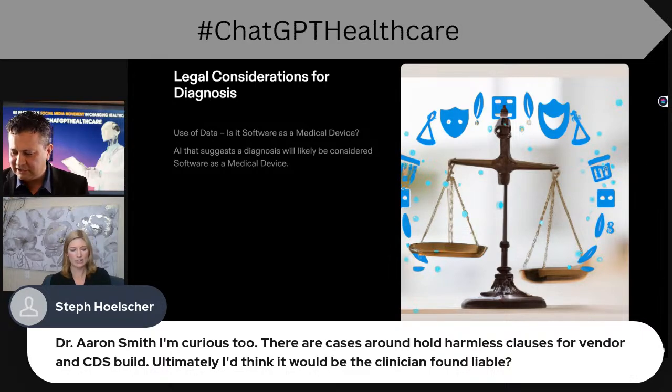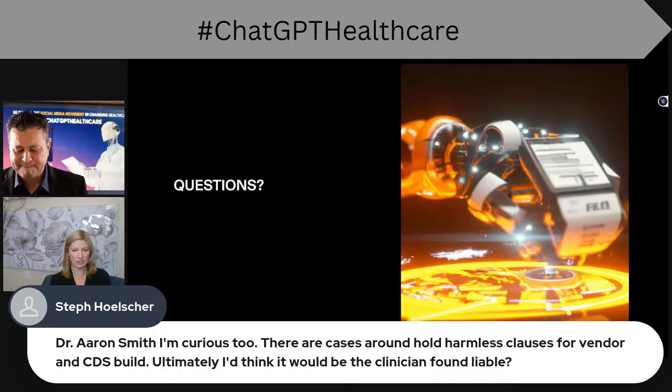I don't have any more slides, but I do want to add something to that last point. Physician training is really important, but also if we're talking about how a practitioner would be liable for medical malpractice, if ChatGPT gets to the point where it's standard of care, that adds a whole new layer, because if a doctor is availing himself or herself of technology that is standard of care, then that's a really good defense in a malpractice lawsuit. I spent 10 or so years defending practitioners in lawsuits, and it does make it a lot more difficult to make it the doctor's fault. But will we get to a point where ChatGPT is standard of care? I think it needs to be a lot more reliable before that can happen.